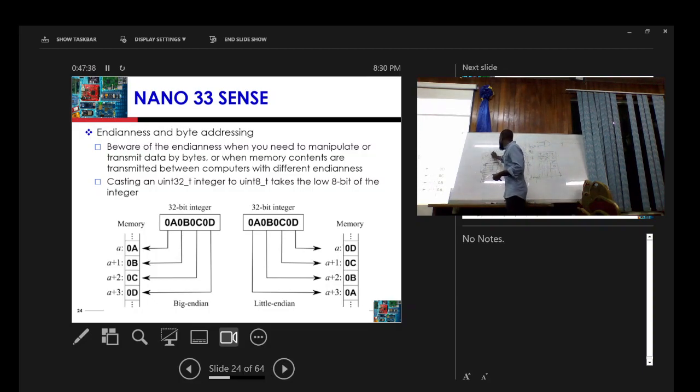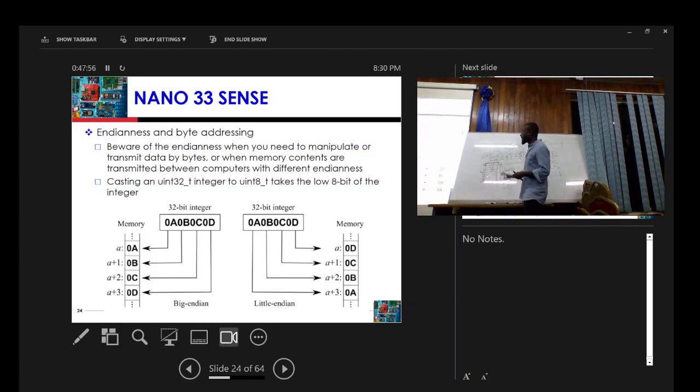The highest number is known as the MSB, most significant bit.